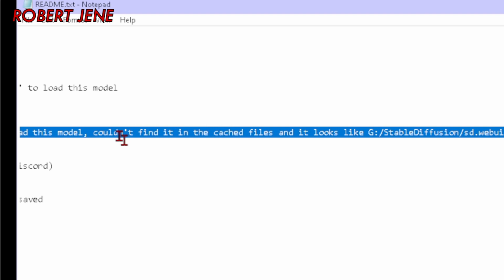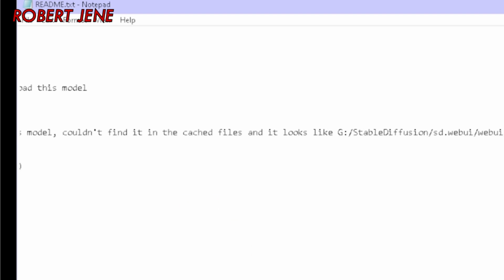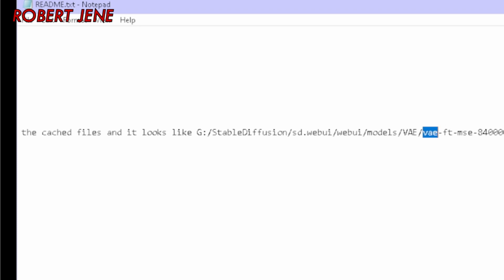And it was saying it's looking for a VAE model. That's okay, VAE. I did a video about VAEs, so I know what a VAE is. And it's talking about the path. And I'm like, that's probably because I started messing around with this training on one computer and went to another computer and its folders are different.